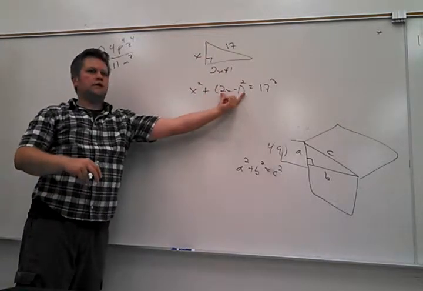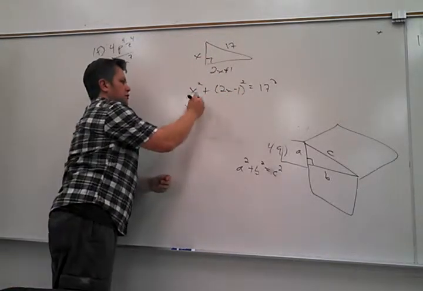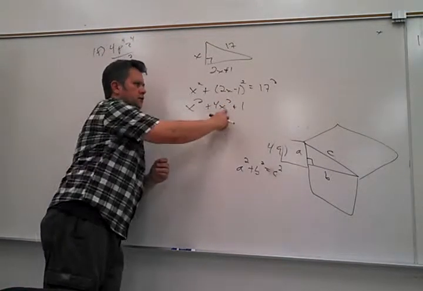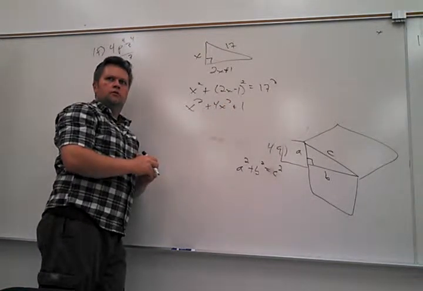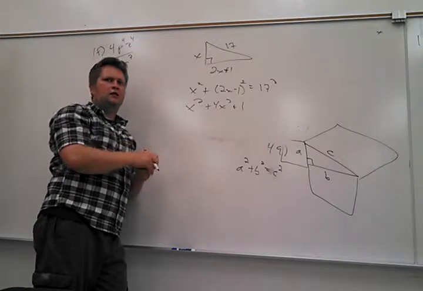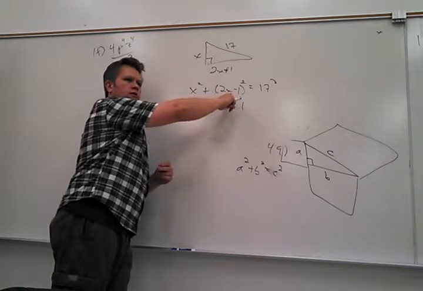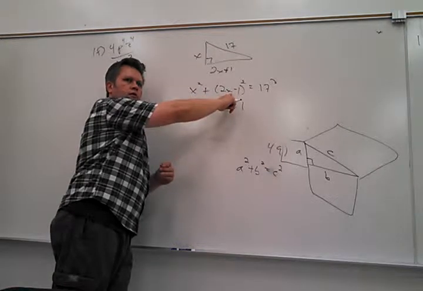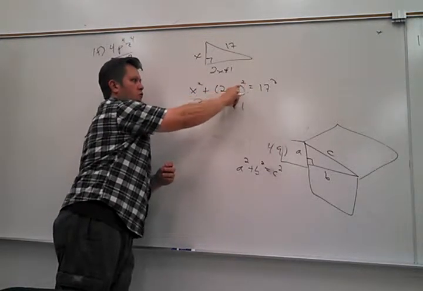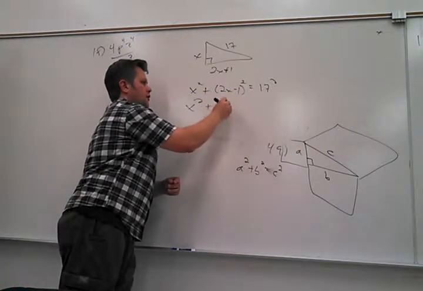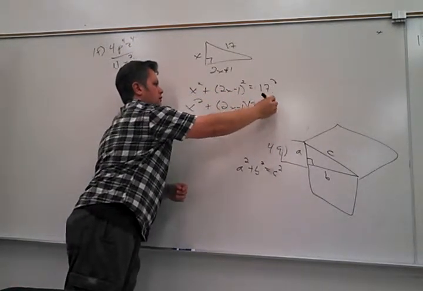Now I just got to FOIL this bad boy out. The biggest mistake I would see here is somebody would tell me this. What has that person done wrong? I like that. Can't do that. Be a little more specific. What do you have to do here? They distributed, and of course exponents don't play well with subtraction that way. You have to write it twice and FOIL it out.